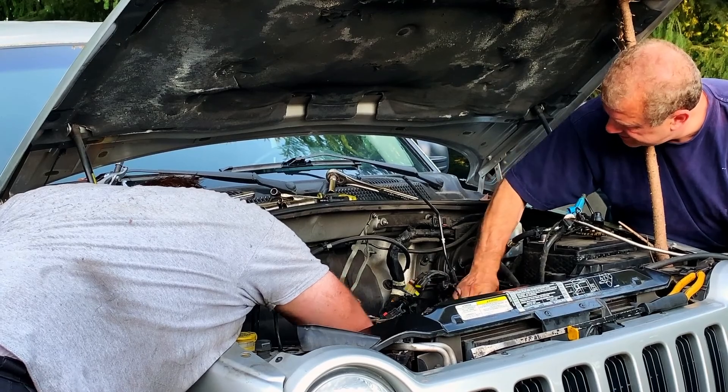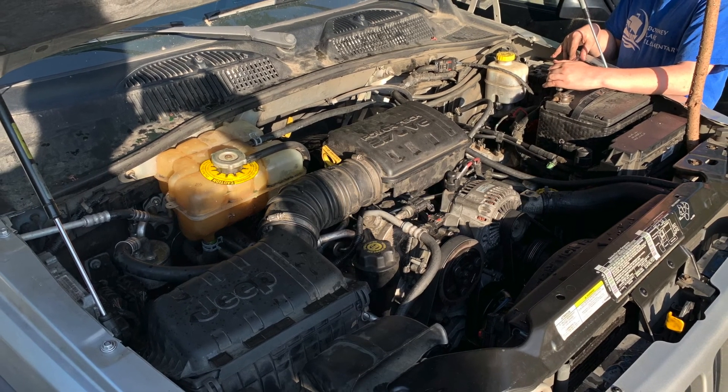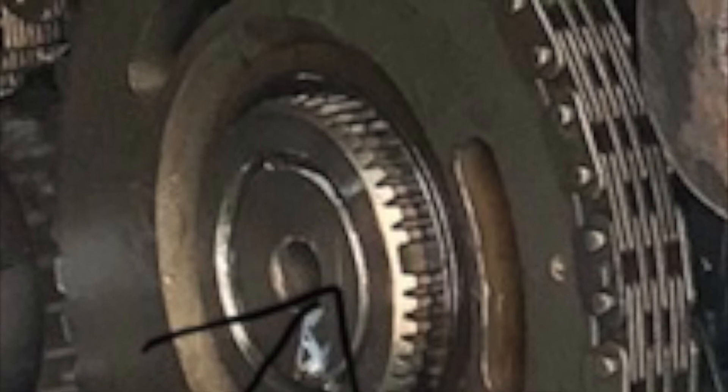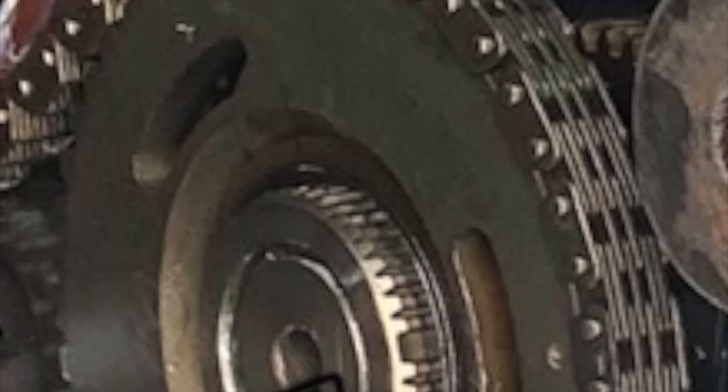Getting close to finishing up the project, I had to call in my friend Dave to help me button it up and finish putting the engine back together. Finally got it back together, got it started, but it had sort of a rattle. That's when I noticed there was an extra bolt in my box of nuts and bolts and I couldn't remember exactly where it went. Then it hit me — that's the bolt that goes to the end of the sprocket, the gear sprocket that turns the timing chain, which turns the cam gears. So the next day the engine had to come apart so I could put that bolt in. Got it all put back together again, then found a gasket or an O-ring lying on the ground that went between the timing chain cover and the block. So that same day the whole thing had to come apart a third time so I could replace that gasket — put it all back together, and wouldn't you know it, it started up and ran fantastic.